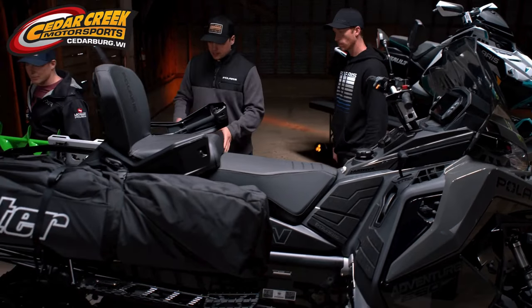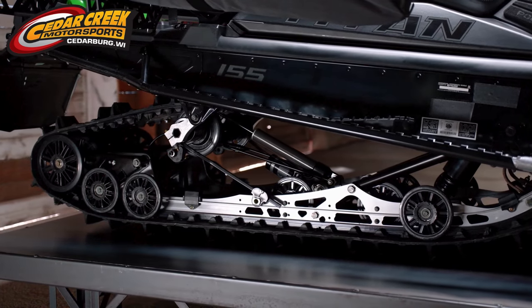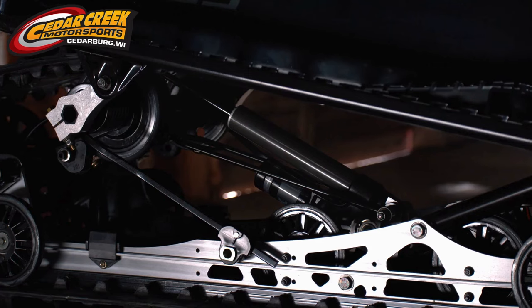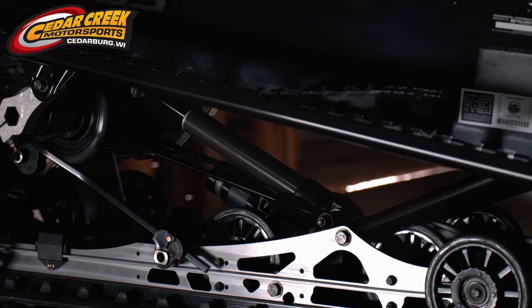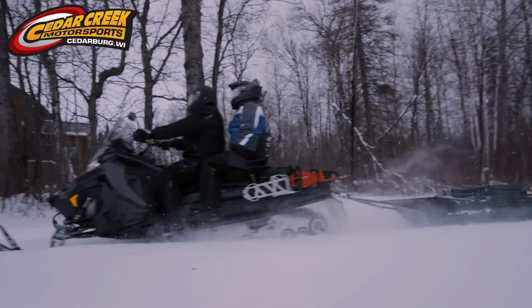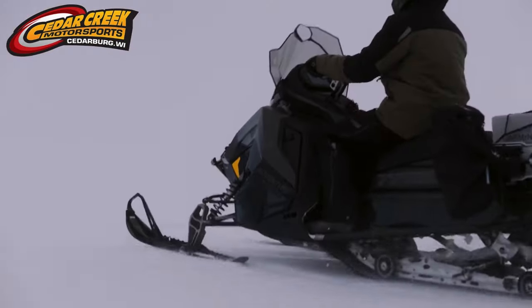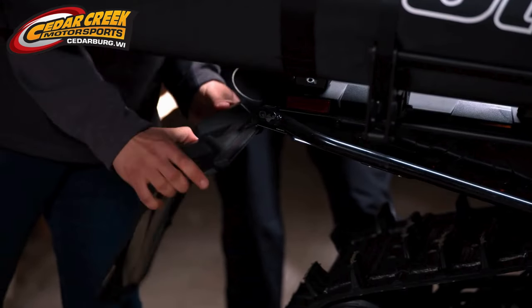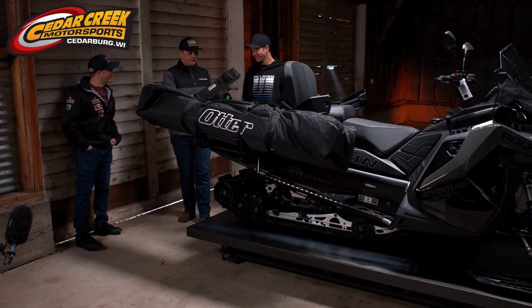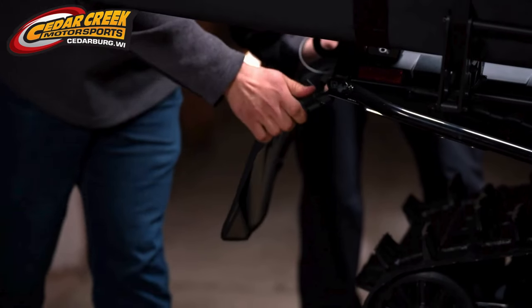In the back is a really cool piece of news — this is an all-new rear suspension designed exclusively for Titan. We call it the Backtrack 20 — the best backing-up rear suspension we've ever made. IFP shocks handle loads really well when you've got passengers or a bunch of gear. It's really designed to be driven under load, with all-new articulation in the back for even better backing-up manners. And when you're in really deep snow and need to back up, the snow flap is completely removable — take it off, set it aside, back up, get unstuck, then put it right back on.